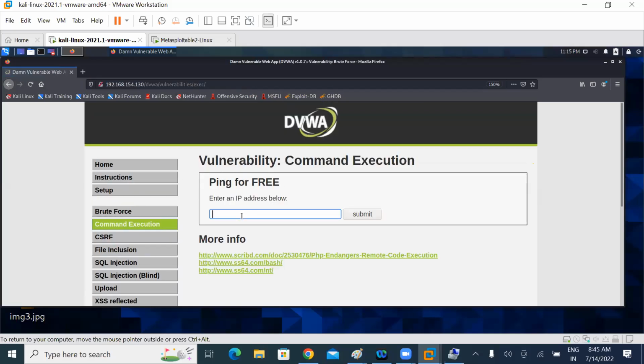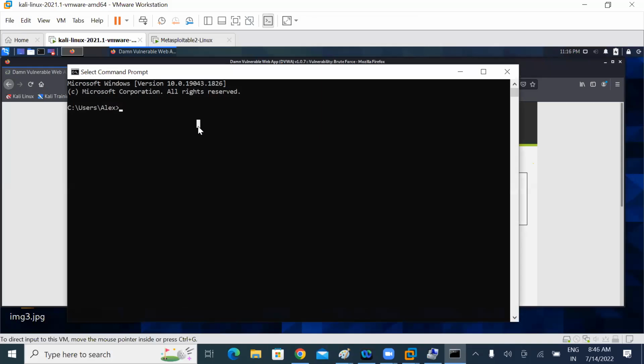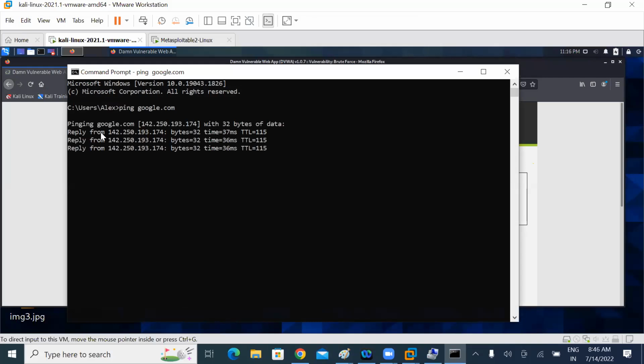The other one is command execution. Command execution means you can give some domain, and it will try to check whether it is accessible or not. Ping command. Why do we use ping? ICMP ping. Do you guys remember why we use ping? If you want to check whether some system is reachable or not, we use ping. For example, I launch the command prompt from my base OS, CMD, enter. Ping, space, I want to check if google.com is reachable. Definitely Google is reachable. I get a response. We are able to get the reply.